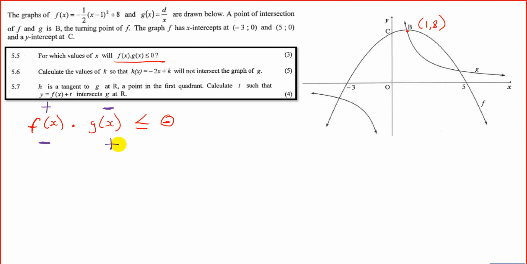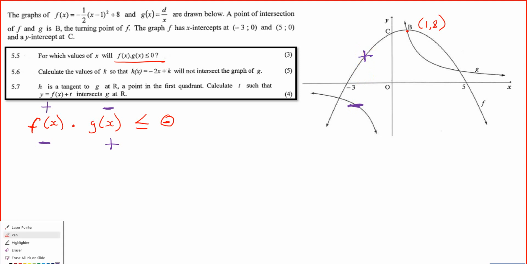So if we look at the graphs, we are looking at simultaneously when one graph is positive, the other graph is negative. So if we start to trace at the points of intersection, and also looking at the intercepts, we'll notice that this hyperbola is below the x-axis, so it means this graph here is negative. So if the hyperbola is negative there, we need to find out when is the parabola positive while the hyperbola is negative. And if we look on the top, that's where the graph is positive.